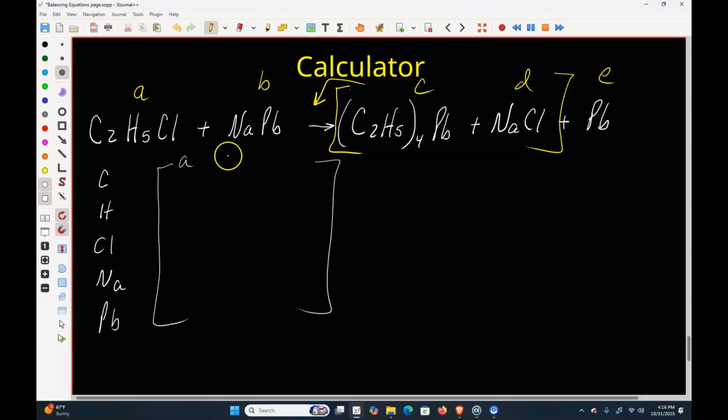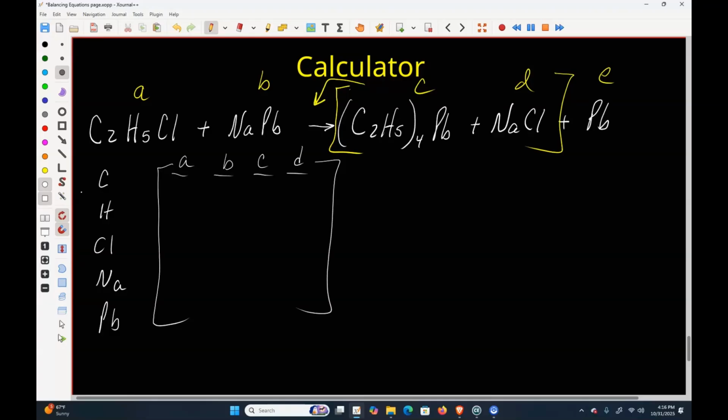So I have A, B, C, and D. All right. Here's the problem. I have 4 variables, but I have 5 elements. So we're going to have to strike one of these out. But let's just go ahead and fill it all in, and then maybe later on we'll decide which one we'll strike out. Because it has to be the same number of rows and the same number of columns.